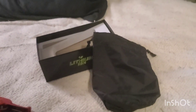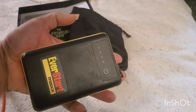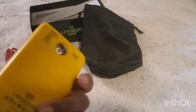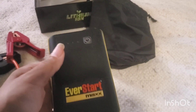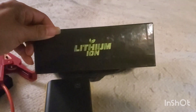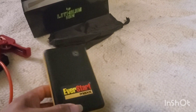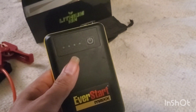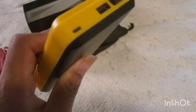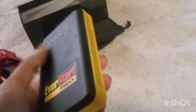I used this on my 2008 Chrysler Town & Country with a totally dead battery — it had sat for four or five months with no power at all. It took about three cranks to get it to turn over. I recharged the unit for about an hour, went back out, and it started in two attempts. Since the battery was dead, it wasn't going to last very long, but now that I know it will take the jump and start the vehicle, it's a pretty good unit to have around the house or for on-the-go use.